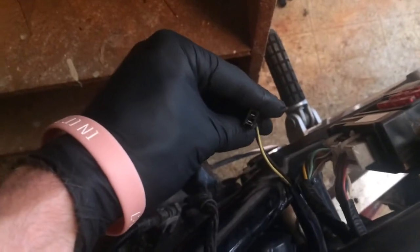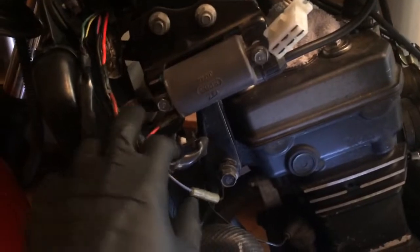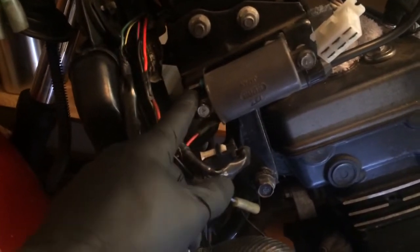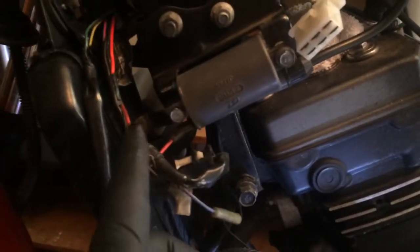So I did a little trick to see if my coils were actually bad or not. You've got your red line that comes from your CDI box all the way up to your coils — this has a constant 12 volts going to it while the battery is connected, and the negative is what cuts it off. That's what the switch cuts on and off, which in turn gives you spark.